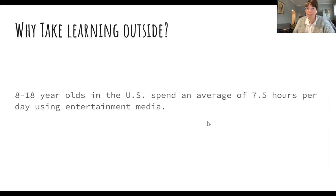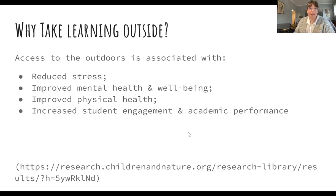And as an adult, that might resonate with you as well. We're seeing youth and also adults spend a little bit less time outside engaged in both structured and unstructured activities. So this is certainly something that might be presented as a challenge. We'll go to the next one. But there is a lot of opportunity there.